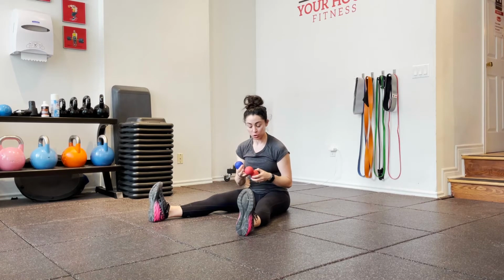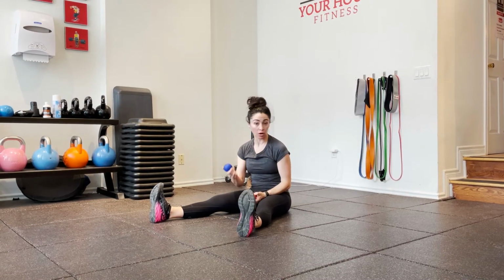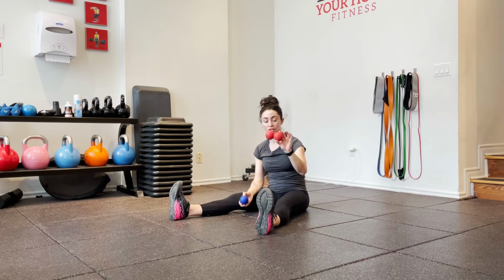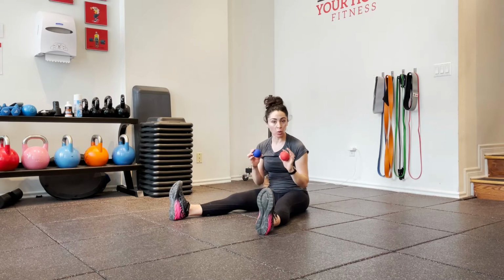Today we're going to go over how to use a couple of myofascial release tools. We've got our fancy lacrosse ball here, also known as an Indian rubber ball, which you might find at Canadian Tire or any type of store. And this is a peanut, so it's basically two lacrosse balls fused together. These are wonderful tools to loosen up tight muscles.